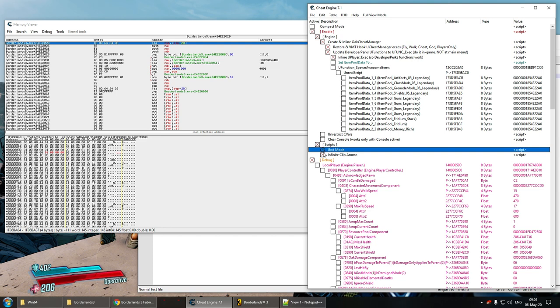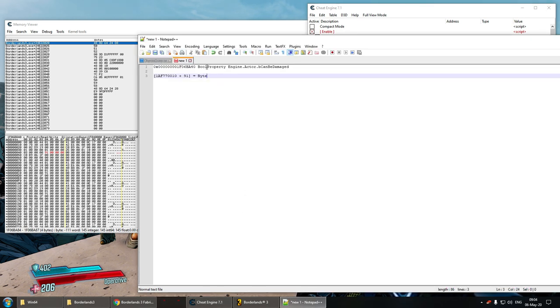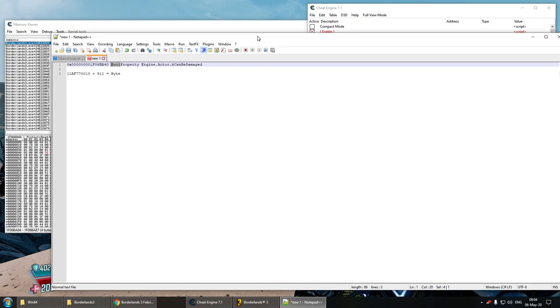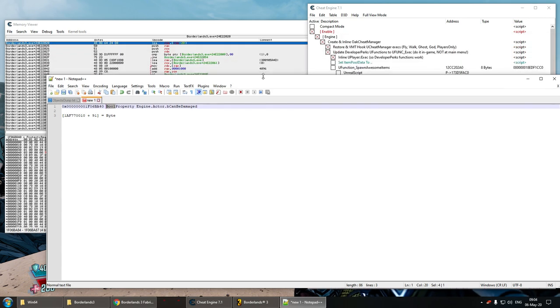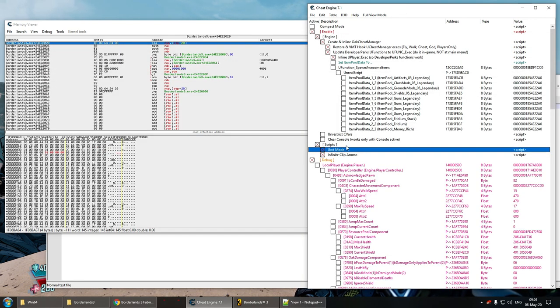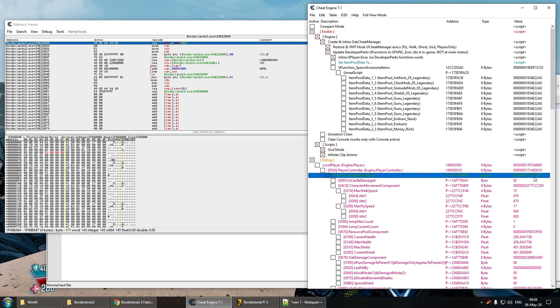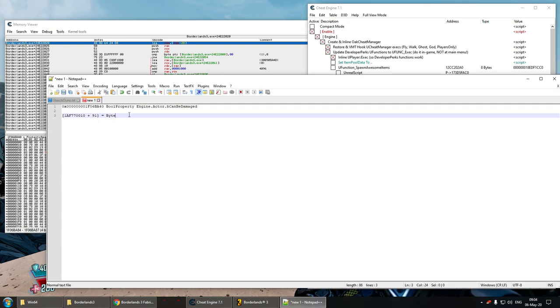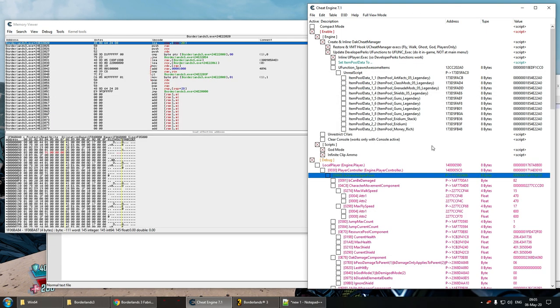Now, when I say bool property, I'm not saying byte as in 01. I'm saying bool. A bool can also be toggled through OR and assembly functions and so on and so forth. So it's not 01. That's a byte. A bool is a bool. 0 to 255. So that's how you find the offset in your base object at which you will apply the property. You have the bool property object.